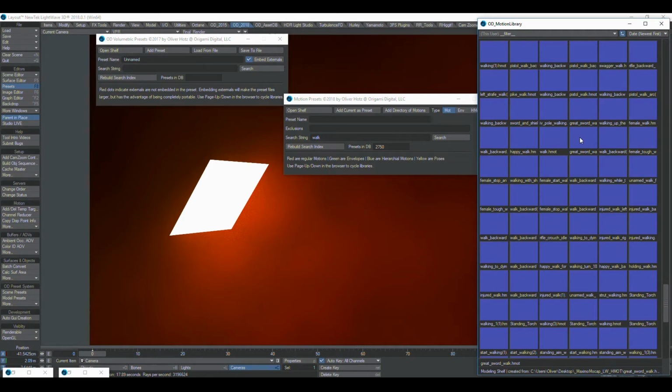I don't know how much more I can talk about the preset system without boring people to death. I can go on and on, but I think it's so cool because I truly believe that for LightWave users, it's going to change the way they work. At least I hope so, because finding and collecting objects from different projects and using them in other projects has been so painful in the past that I really hope this will alleviate all of those concerns.